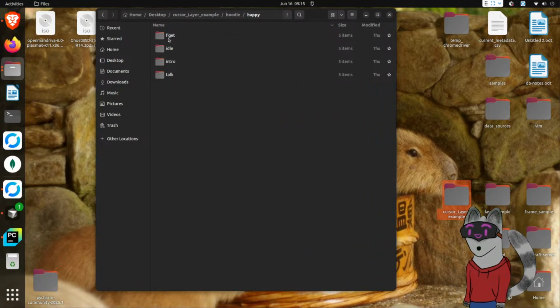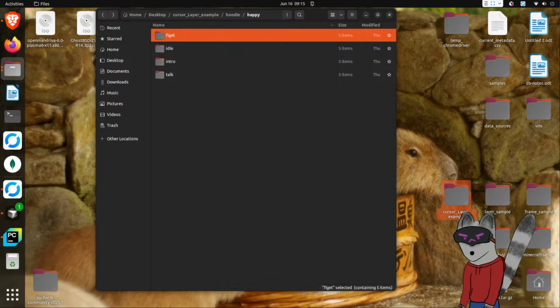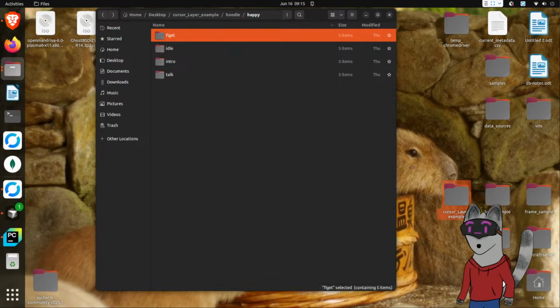So originally, the reason why I separated this out was because I had different, well, for instance, fidget involved moving the eyes around and the tail. Talking ended up just moving the mouth. And these are pretty separate. But I did plan later where, for instance, when I talk, maybe the eyebrows might move a little bit. So the eyes might get activated as well. I might blink while we go through it. It really depends on a couple things.